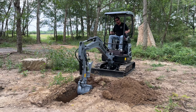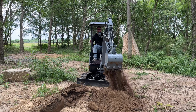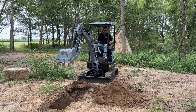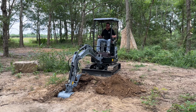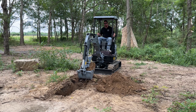Well, I'll tell you what, it proved me wrong. We're digging at basically idle. On a small machine like this, that's not normal. You usually can't dig at idle on a smaller machine, but there you have it, folks. It's doing it just fine.